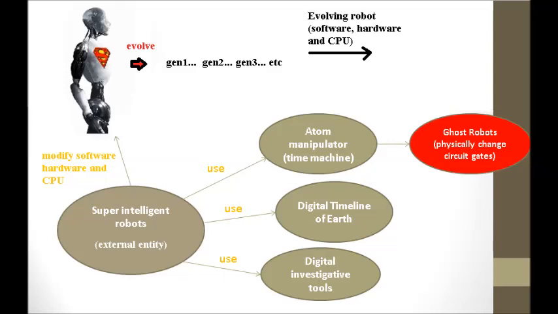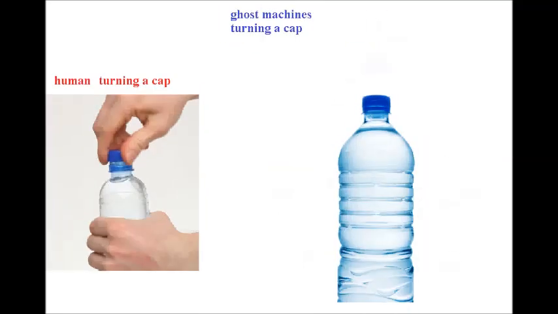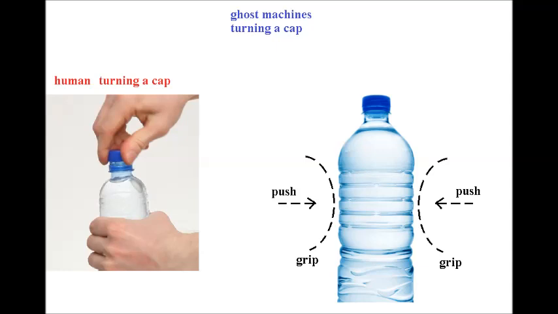With these abilities, the atom manipulator can build any type of ghost machine to do work. A ghost machine is a non-physical machine that can do anything a physical machine can do. For example, intelligent pressure is used to hold a bottle in place, then applied to the cap in a counter-clockwise manner to screw it off. Different types of molecules or force fields can be created from thin air to form any shape or size of tools. The elemental actions are: hold, grip, push, twist, and pull.